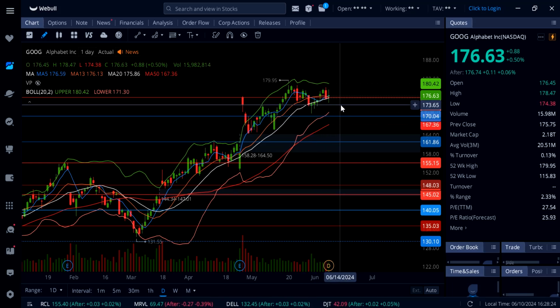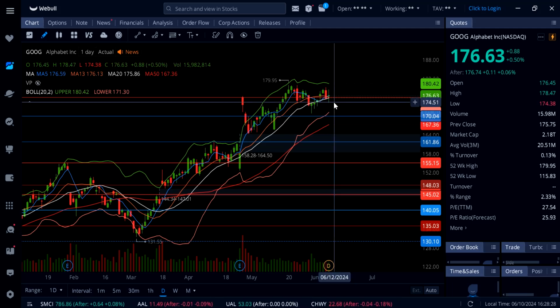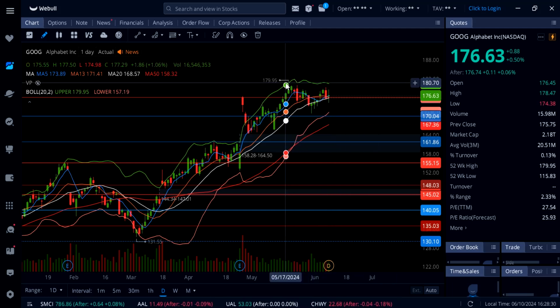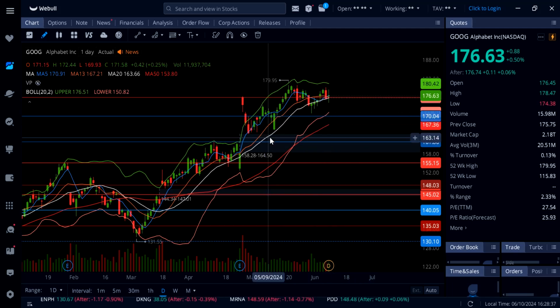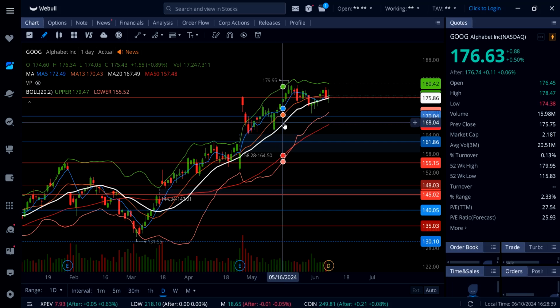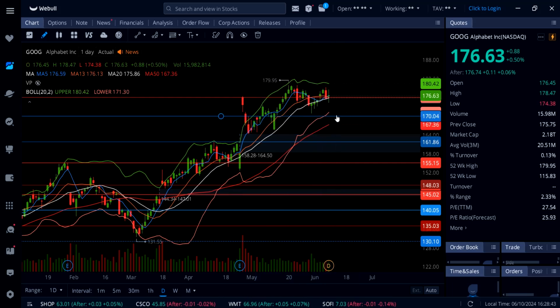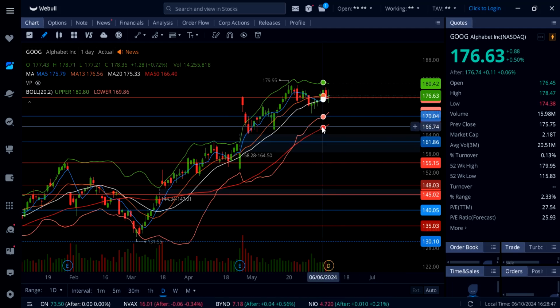So here on Google, extremely bullish, and we could see a push back up to 180 and possibly even higher if we get that breakout over 180. Now to the downside, your line in the sand now will be 176. Also aligned with this 20 SMA on this daily time frame right here. And below 176, watch out for a drop down to 170 and then 167.36, 50 SMA on this daily time frame.